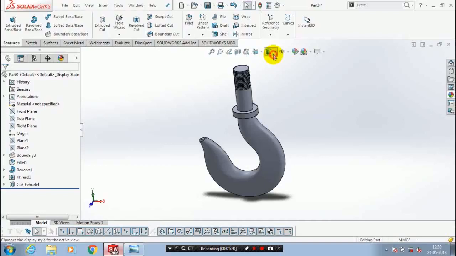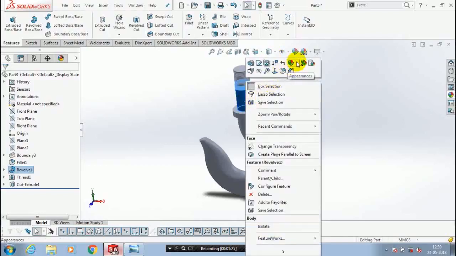After that you have to apply the color for an aesthetic look.